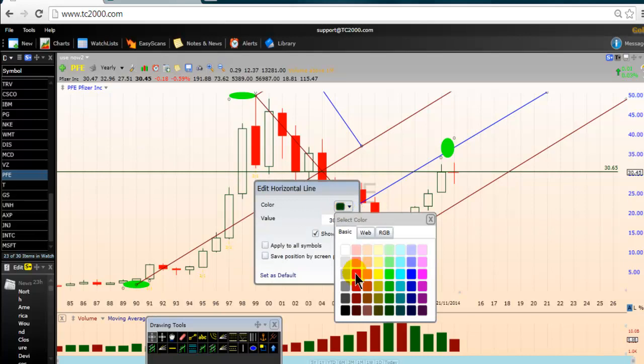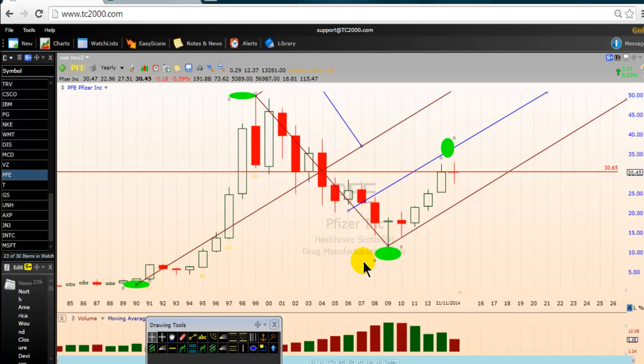So when you are using a Pitchfork tool, remember to draw the median line, which is very important because a lot of traders forget that. You can divide any channel as many times as you like. Even you see the blue line and the brown line, nothing is stopping me from drawing another median line for that channel also.